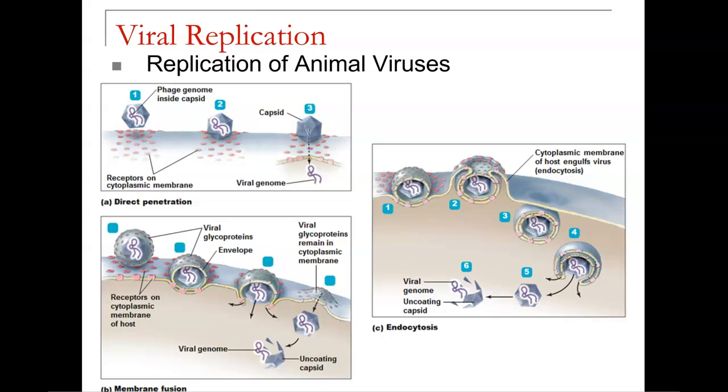Positive sense single-stranded RNA or ssRNA can directly be translated by the ribosomes to synthesize proteins. Complementary negative strand RNA, or negative ssRNA, is also going to be transcribed, and that's going to serve as a template for more ssRNAs. Retroviruses are going to contain positive single-stranded RNAs. They're going to carry reverse transcriptase to transcribe DNA from their RNA. Negative sense single-stranded RNA is going to carry RNA-dependent RNA transcriptase. This transcribes mRNA from the negative RNA genome and enables a virus to translate proteins.